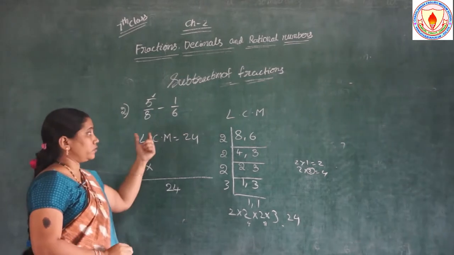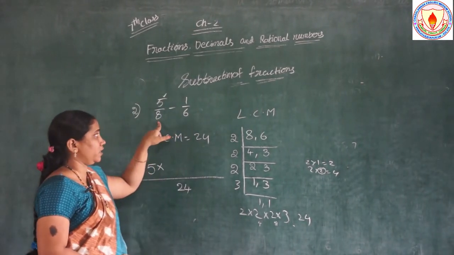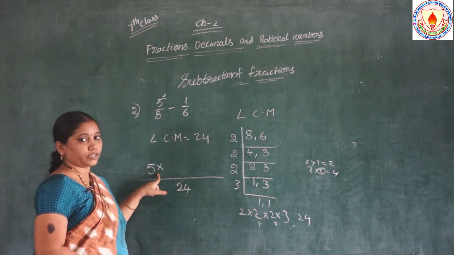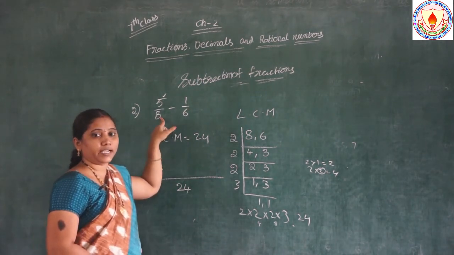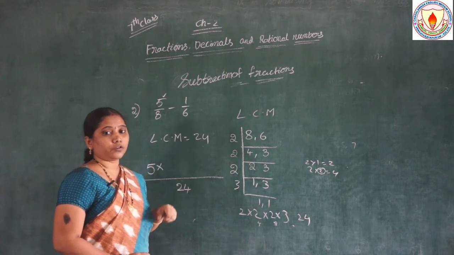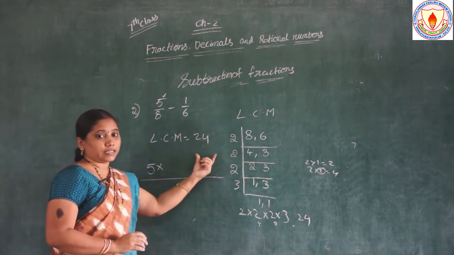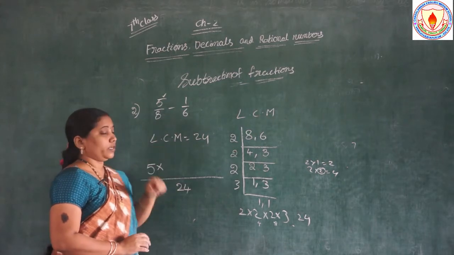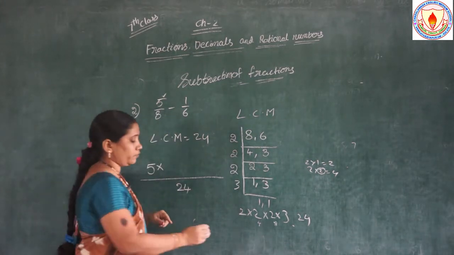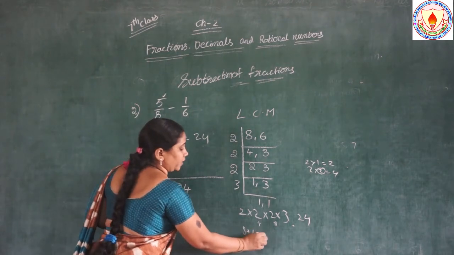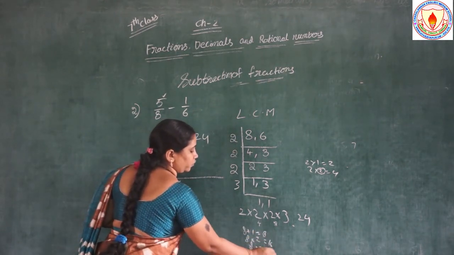Now which one do we have to take? The denominator, you have to take the table. What is the denominator here? Already you wrote the 5 numerator here as it is. Now take the denominator 8. Now you have to see the 8th table. In the 8th table, which number do you have to see? The LCM you got, you have to see in the denominator's table. So here in the 8th table you have to see 24. How many times do you get 24? 8 1s are 8, 8 2s are 16, 8 3s are 24.